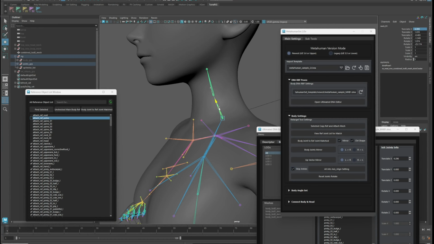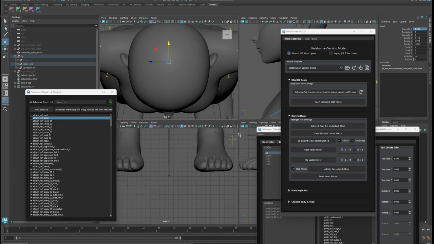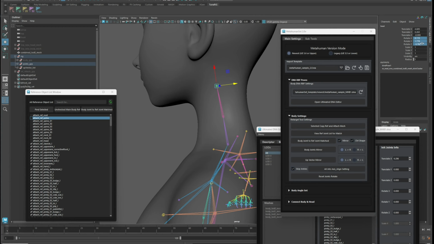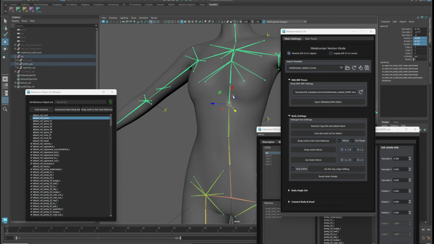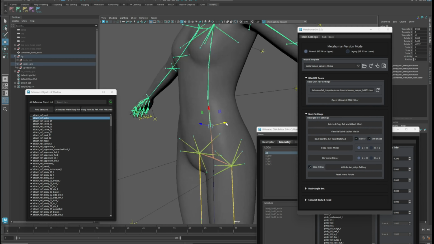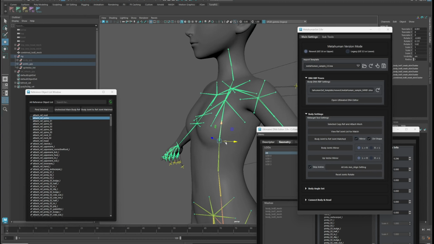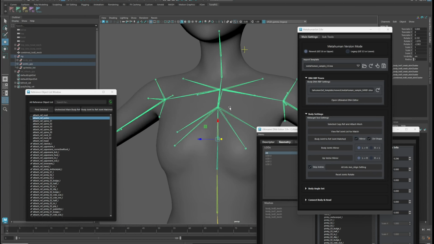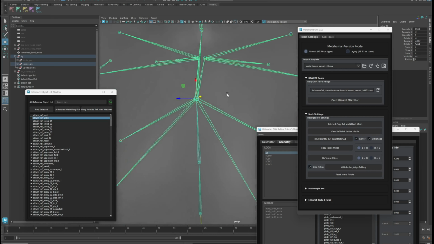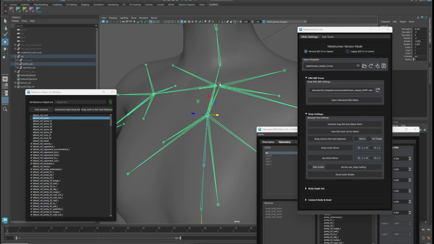Don't worry about the axis changing for now. We'll take care of that at the end by running all joint axis align settings. Once you press the All Joint Axis Align Settings button at the end, you'll see that all joint orientations are now correctly aligned. And if your character is symmetrical, it's best to run Mirror Up Vector and Mirror Joint before pressing the All Joint Axis Align Settings button. This ensures perfect left-right consistency.